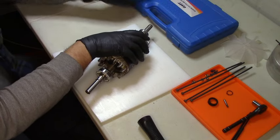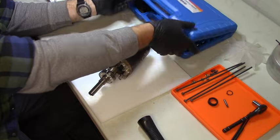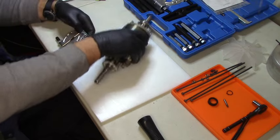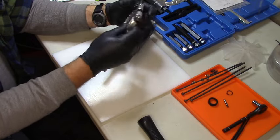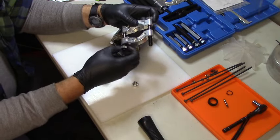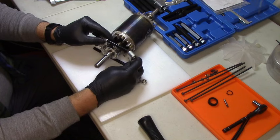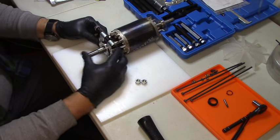Set that aside. Bring out my bearing puller set that I bought just for this job. And I think this is actually going to be a little bit of overkill. But let's see what we got here. I think it goes on like this, but I feel like that's not adequately supporting the bearing. Well, to be fair, I am throwing this bearing out afterwards.